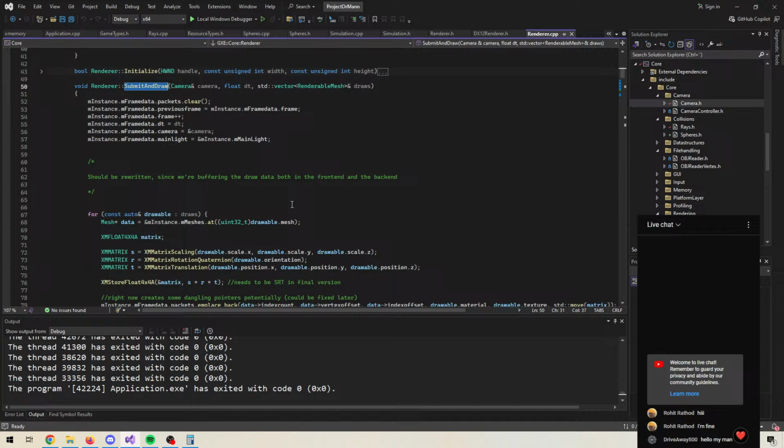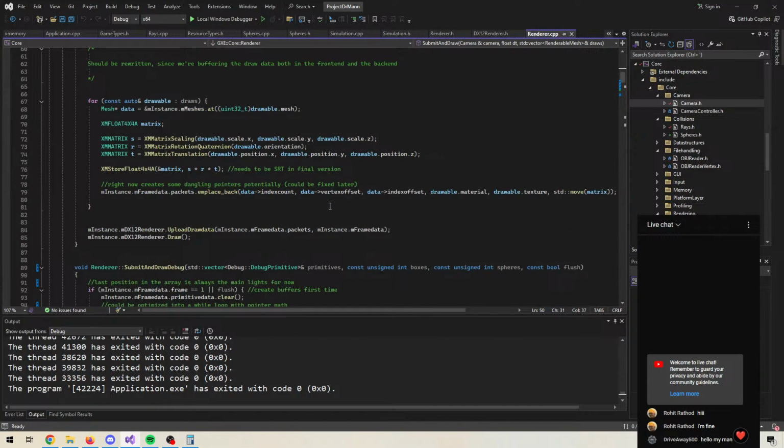I mean, so this would need some kind of, yeah, we would have to change the things here. Maybe we need some kind of render command thing. Render command buffer. Yeah, I don't know.